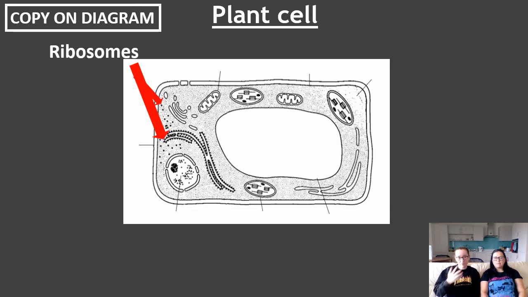So first of all, we have the ribosomes, exactly like in the animal cell. There's the little dots just floating about. There's also the small dots on the big waggly bit as well. These are all ribosomes. Doesn't matter what it's pointing to. Little black dot is a ribosome. We then have the mitochondria. Again, it's that weird waggly jelly bean shape. They always look like this. This is stereotypical of what it looks like. Still the site of aerobic respiration.